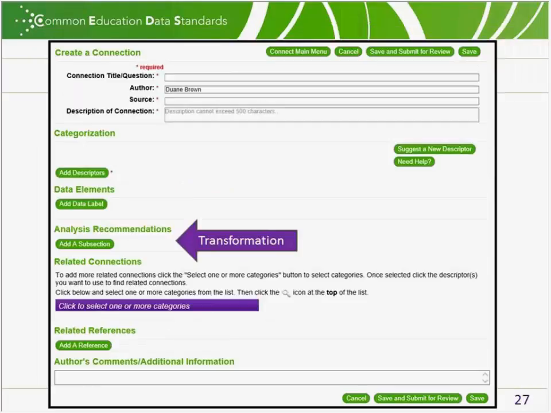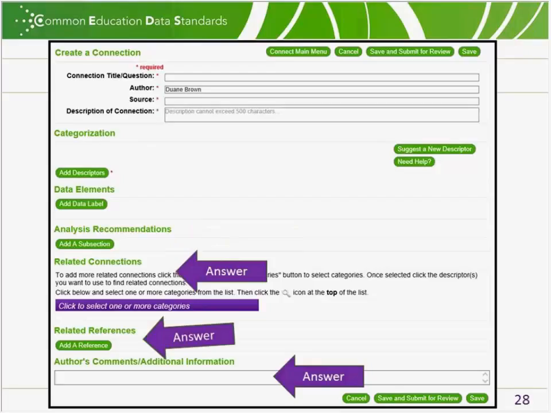Then we have the transformation that has to take place. So the analysis recommendation section allows you to create multiple sections for analysis, and you can define those sections however you want to group things in different ways. And this can contain all of the transformation documentation, how the elements were transformed, how are they aggregated, disaggregated. It contains the queries used, right? If queries were used to pull the data out of certain locations, those could be stored inside there. It could also describe the process that went into creating the visualization, how each element was used in the chart or the graph. So that analysis recommendation there can contain a large amount of text, anything you need inside of there to explain the process that was undertaken to get to the output.